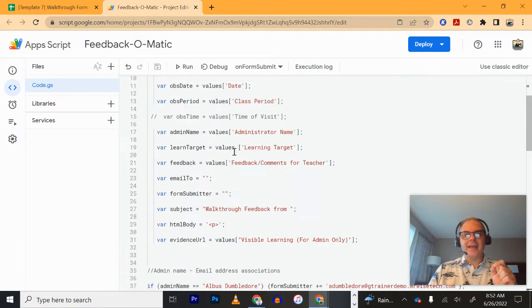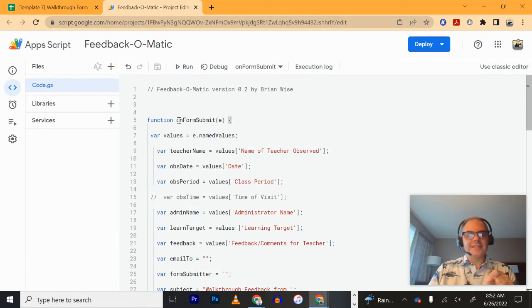Okay. And this code, it says it's on form submit. So what that means is this code executes every time the Google form is submitted. Which is a little different than some of the other examples on this website that may execute when the file opens, or sometimes you can create a script that is associated with a menu command or an add-on or a button. But in this case, we want it to run automatically. We don't want the principal to have to click something other than just submitting the Google form, and then the script just takes it over from there.